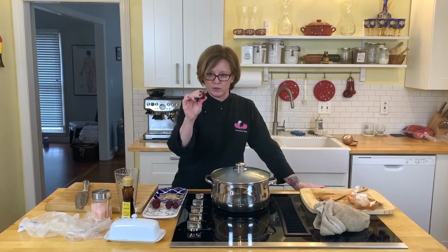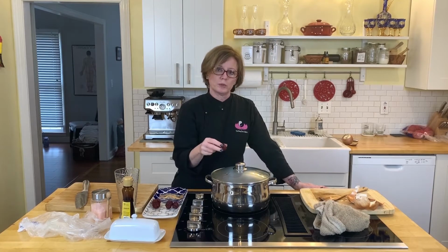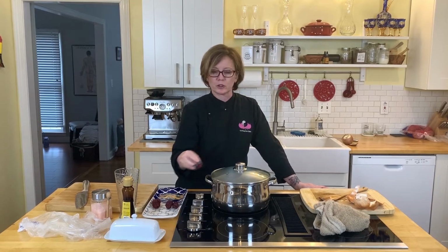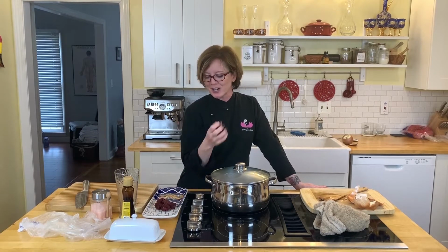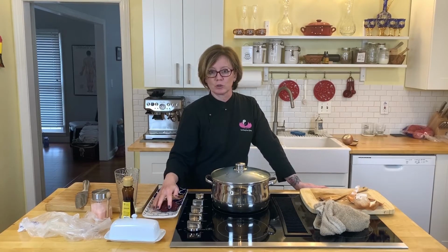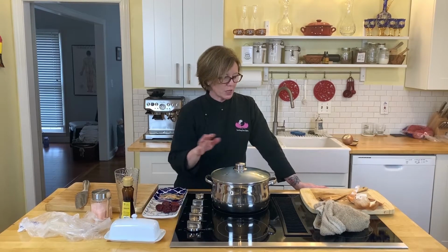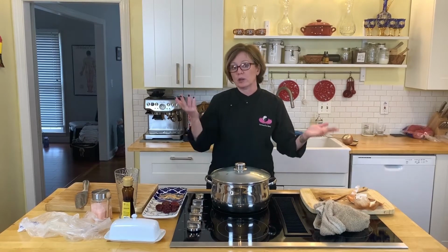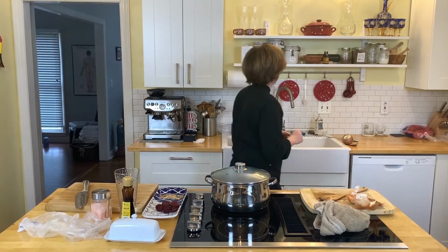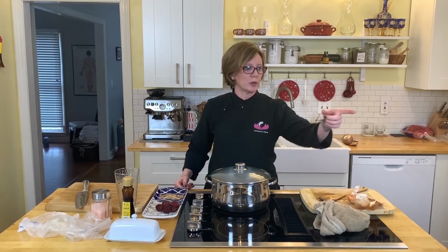They're not very squishy because they're dehydrated, they're dry. So we'll just drop this whole thing into the water about 30 minutes before we're ready to eat so that they have a chance to flesh out and add their goodness, which is also really good for liver and for kidneys. And then depending on how the flavors come out on this, and I haven't worked with this particular chicken before, we can always add a couple of sprigs of some goji berries.